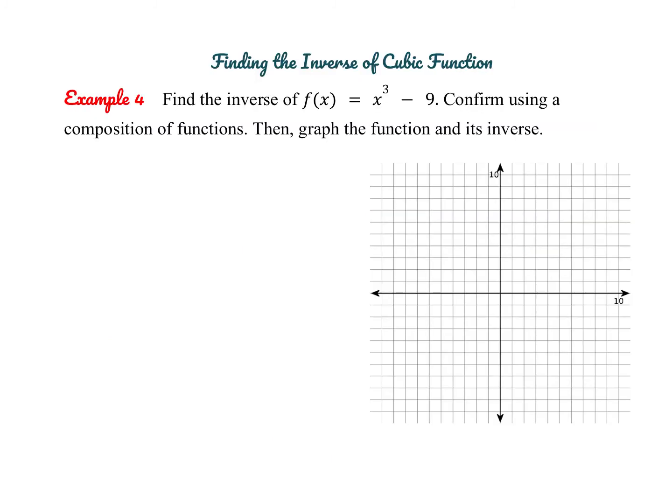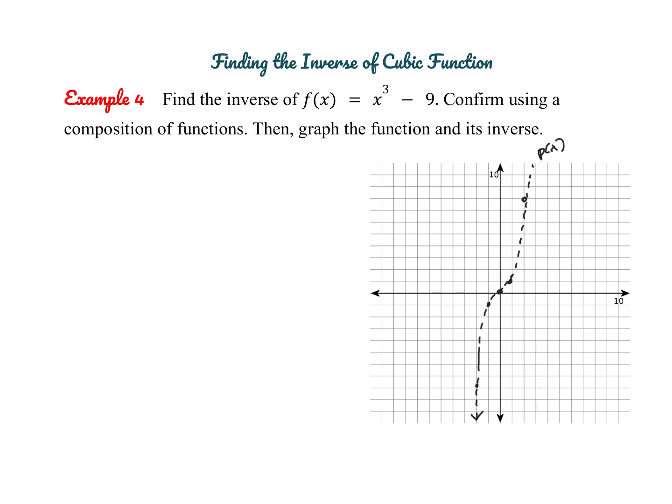So now we're going to try finding the inverse of a cubic function. So a cubic function is actually a one-to-one function. If you remember what something like this looks like, well, the parent function looks something like this. 2, 4, 6, 8. So this is our parent function. So you can see that our parent function, I'll call it p of x, is a function. It passes our vertical line test, but it also passes our horizontal line test. So it is a one-to-one function.